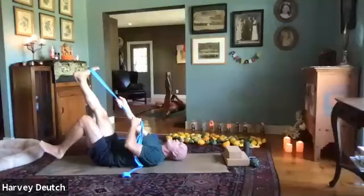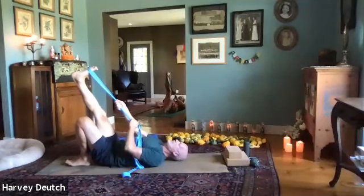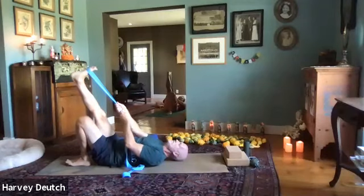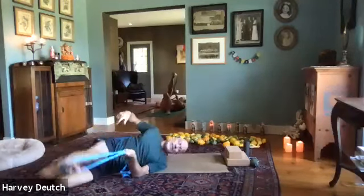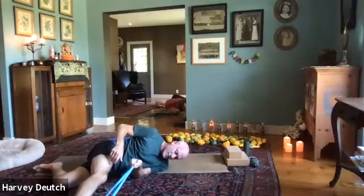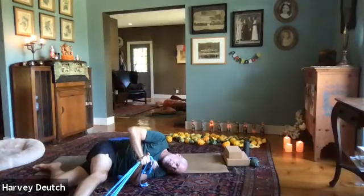Let's roll it now. We'll combine what we just did with our open book. Bend your left knee. Put your foot on the floor. Inhale. On the exhale, give a little press to the left foot, just enough to clear the pelvis off the ground, and go ahead and roll over onto your left side. Big toe right foot down onto the ground, head onto the ground or onto a prop.